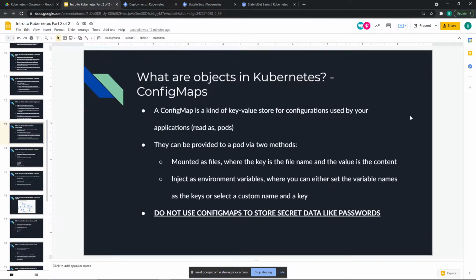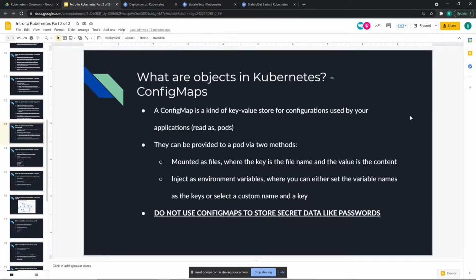Usually they're organized such that the key can be a file name and the value would be the contents of that file. But you don't have to do it that way. Another very common way is the key is some environment variable, and then the value is the value for that variable. You can inject this data into pods using either of those methods. You can mount the keys in the config map as a file on the pod container's file system, or you can inject it as an environment variable. Both are fine. It's a matter of preference, and they're both easy to configure in the YAML.